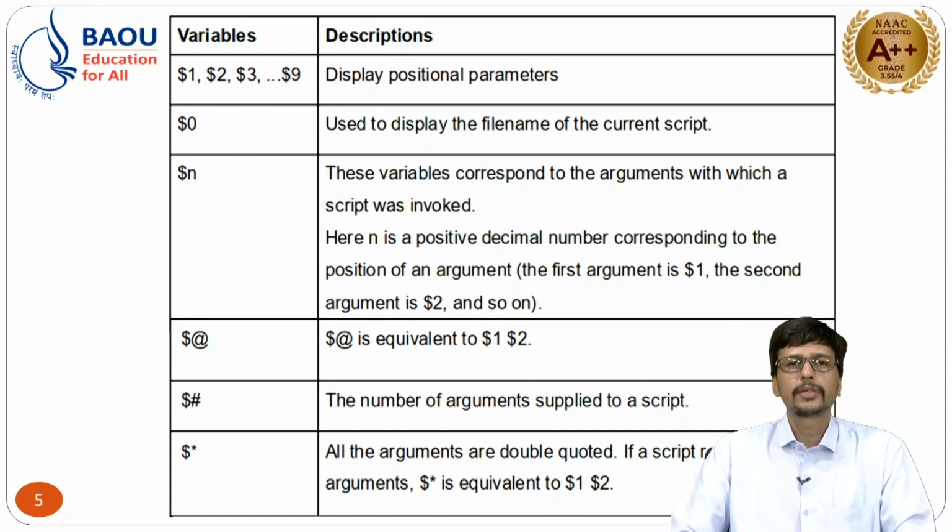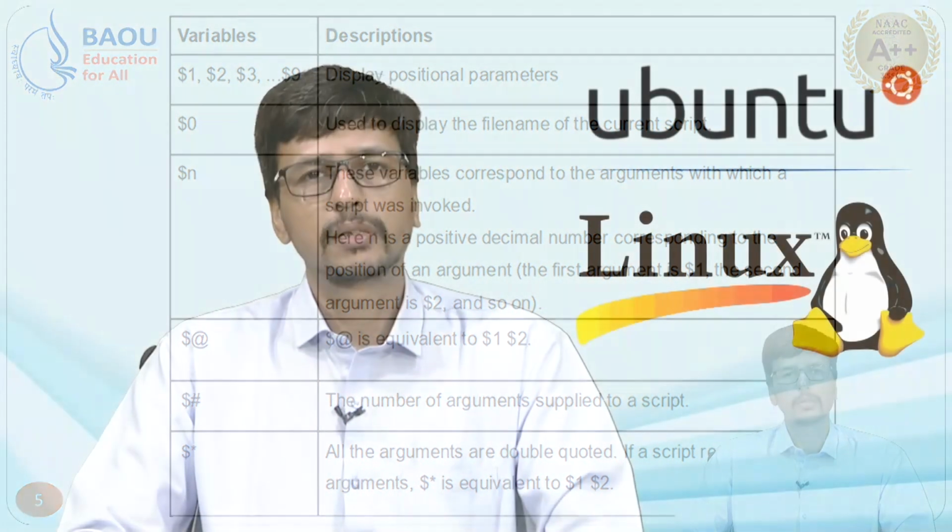Now in today's session we have discussed how to use command line arguments, the positional parameters $0 to $9 and $*, all having some different meaning. They can represent different values. In the next subsequent shell scripts we are continuing with some more advanced commands, decision making statements, some looping statements.